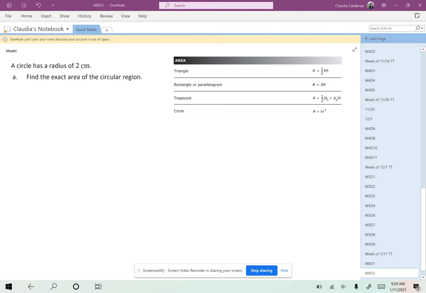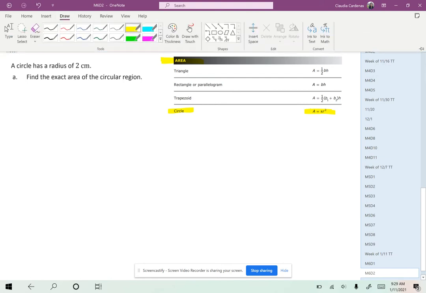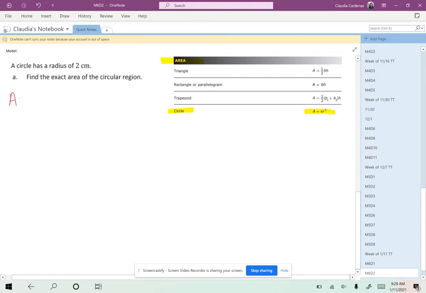So we can once more look at our star chart that I posted in Google Classroom, or I've also pasted it here for our reference. And I see that under the area topic, if I look down to circle, there's only one formula that we're going to use, which is A equals pi r squared. So if I write that down, I'm going to just double check that I know all of the pieces that go into the formula, and I see that there's pi, which is 3.14, so I'm going to write that over here. And I know r stands for the radius, and so we need to find the radius of the circle.